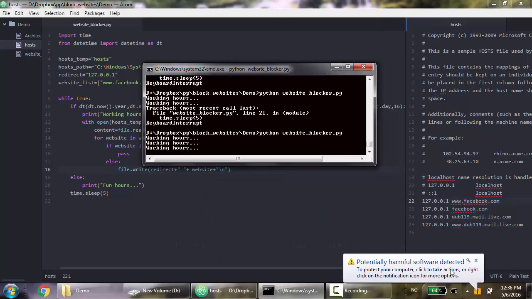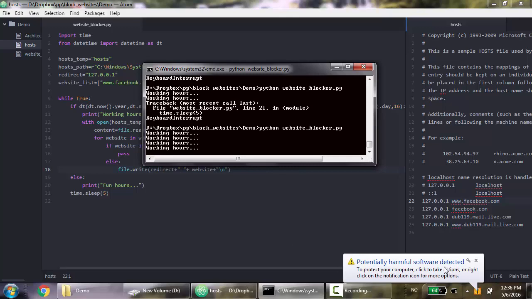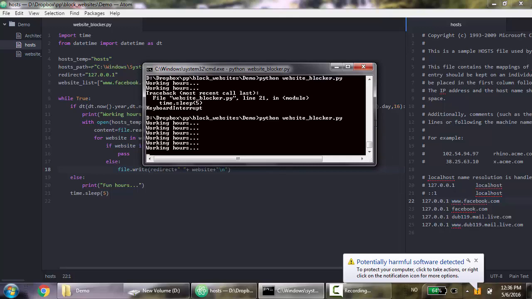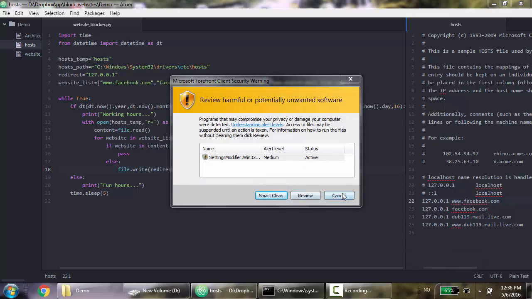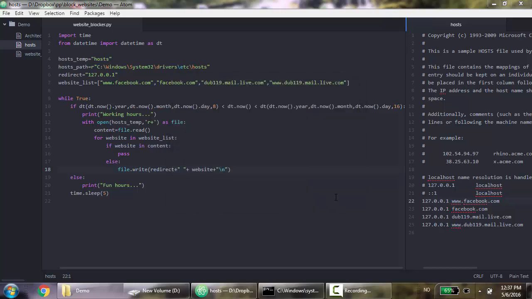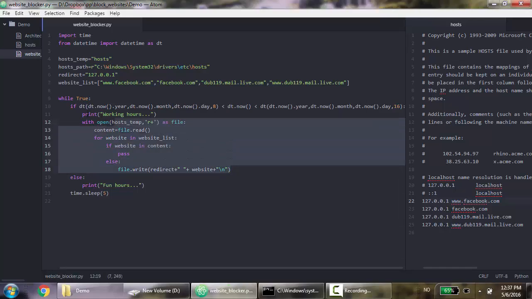And by the way, if you have an antivirus in your system, you probably have some warning there because the host file is a bit sensitive. So your antivirus will be notifying you that some program is modifying your host file. If you want, you can cancel this. Don't do any cleaning. You don't have to clean it because you know that you're the one who is accessing that host file. So cancel that. And yeah, it's working well, I believe. And we are done with the first part of the conditional.